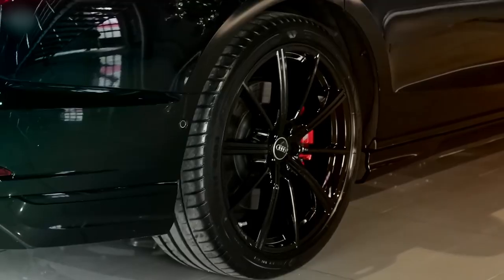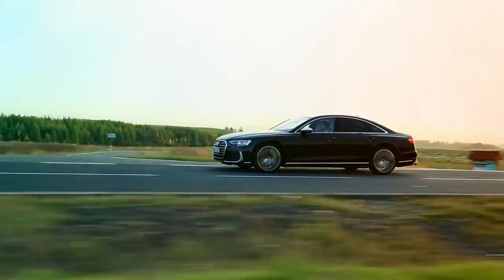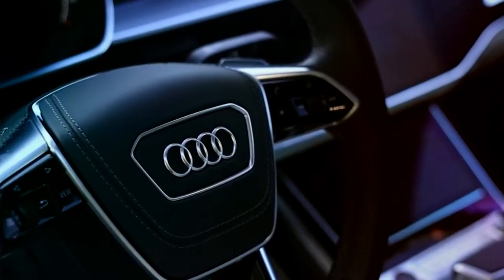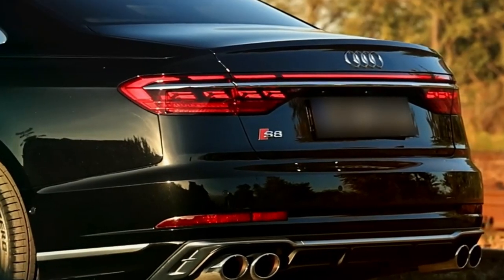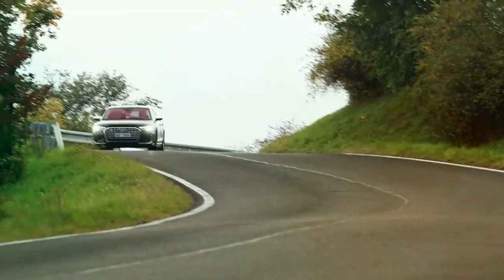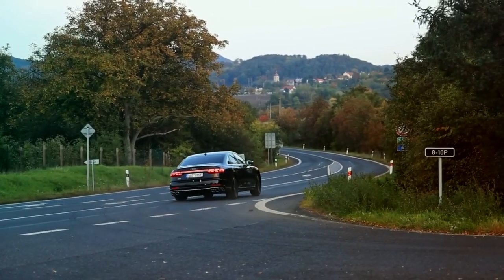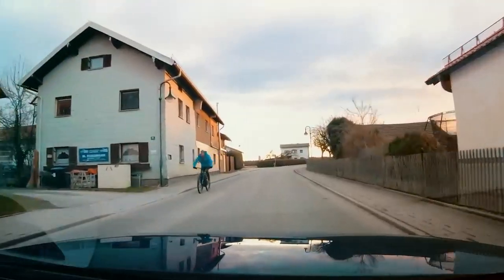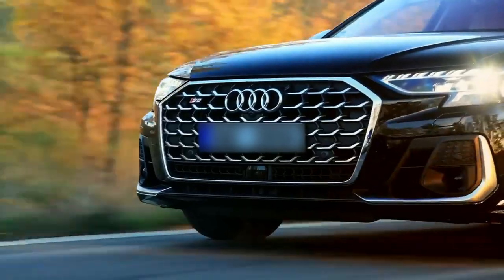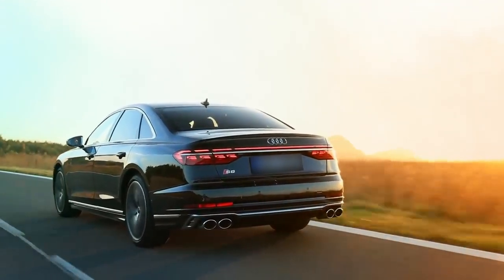You can get the Audi A8 with rear wheel steering, which makes it more manoeuvrable than you'd imagine such a big car to be. It comes as standard on the S8 and the A8 at full spec, but you can get it optionally on other models as well. This car isn't just designed for hooning up the Autobahn — it's going to be luxurious and relaxing driving around town. The steering is nice and light, it's quite manoeuvrable, and the gearbox is so smooth it could almost be an electric car. Final verdict: shortlist the A8. It really is a lovely luxury car, and it's especially lovely as the S8. Stealthy performance.